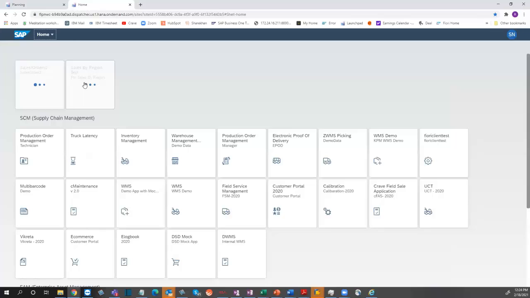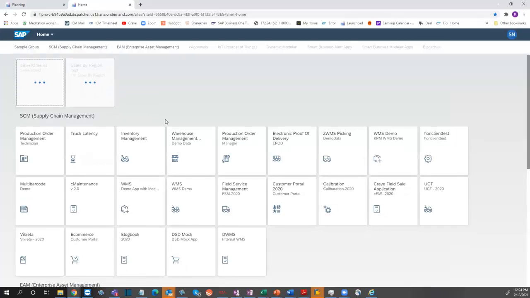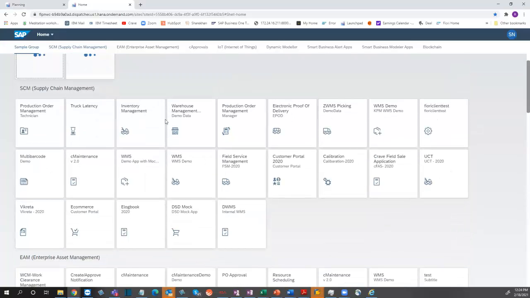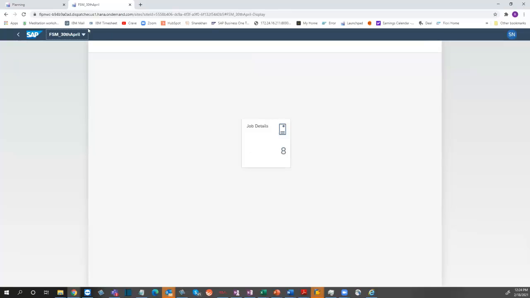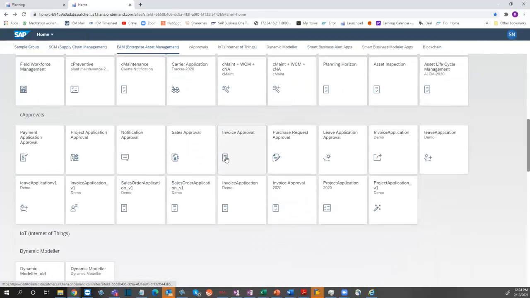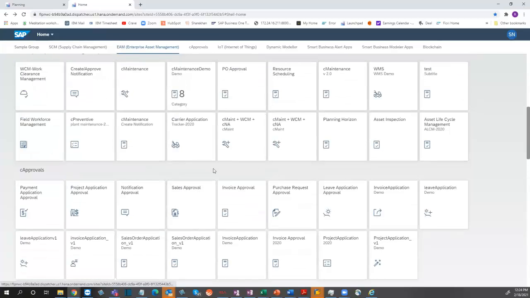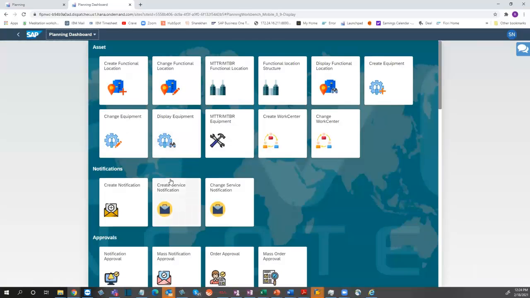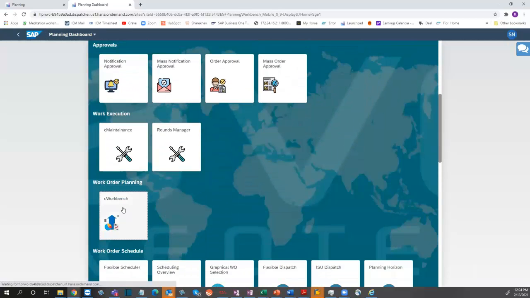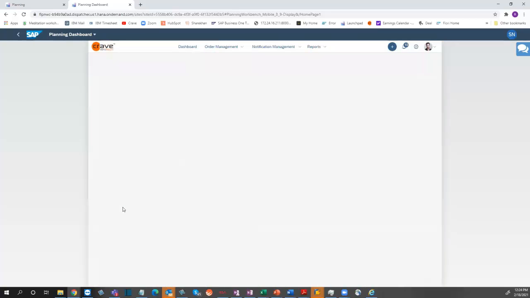Now the planner needs to do the planning, and he needs a better tool to make the right decisions. So we are going to give him a better tool, the planning workbench.